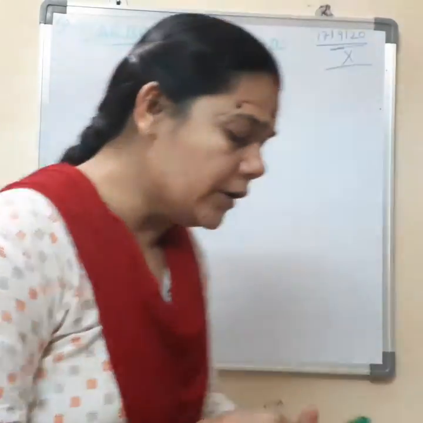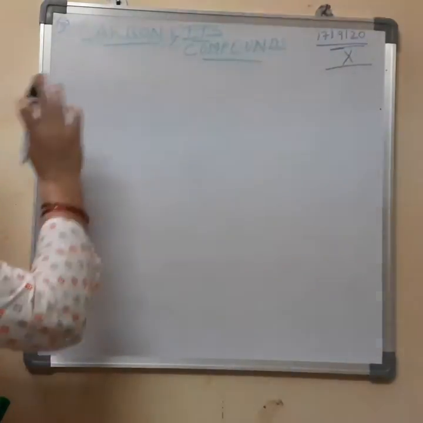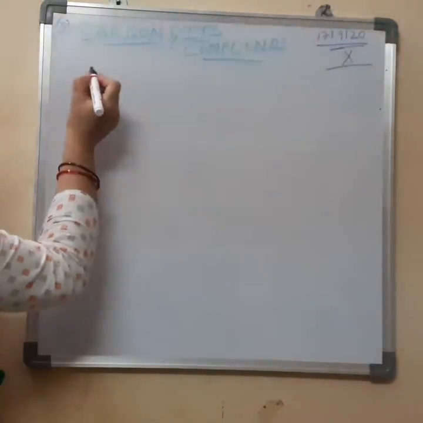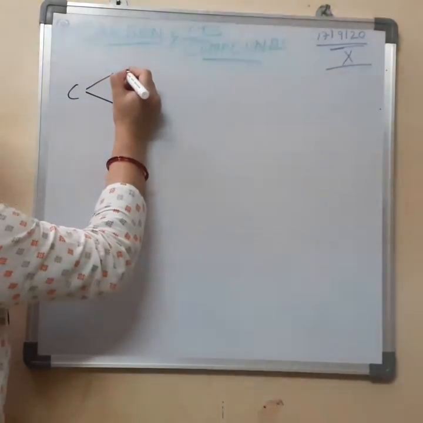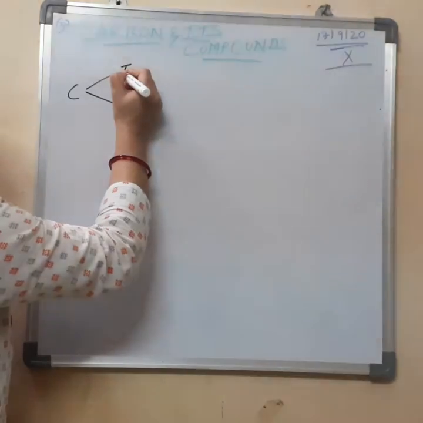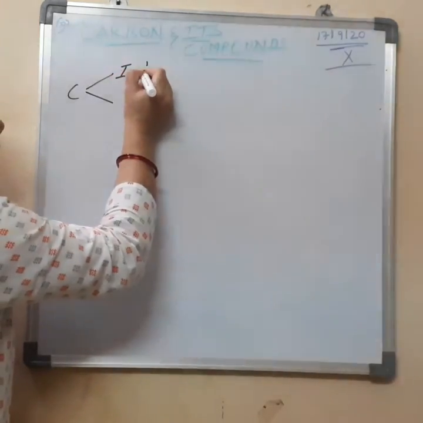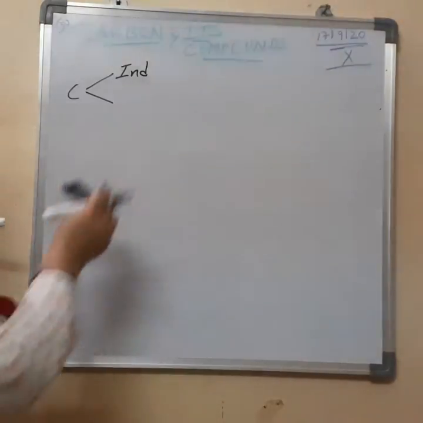Now let us just discuss a little about what makes this carbon so unique that it is going to form these many numerous compounds, and what are the various forms of carbon which exist in nature. Okay, children. Before we move on to the reason why carbon is able to form so many compounds, let us first discuss what are the forms of carbon. Carbon basically exists in two forms. One, in its individual form, or the free state.